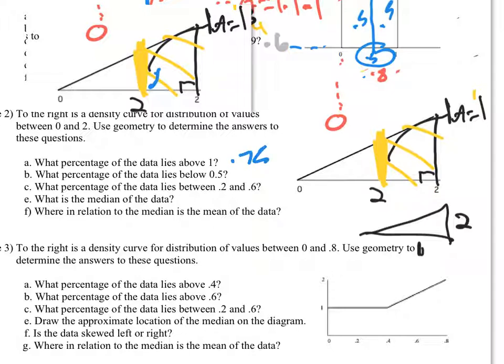0.75. Now we want to know what is the percent of the data that's below 0.5. So if this is a 2 and this is a 1, I'm basically cutting this in half now, and I'm over here at 1/2. And I want below this. I'm not going to mess up again because she'll yell at me. Below this, I want this little blue triangle. Let me go back to my other page and put that answer down. How much was it? Oh, 1/16.